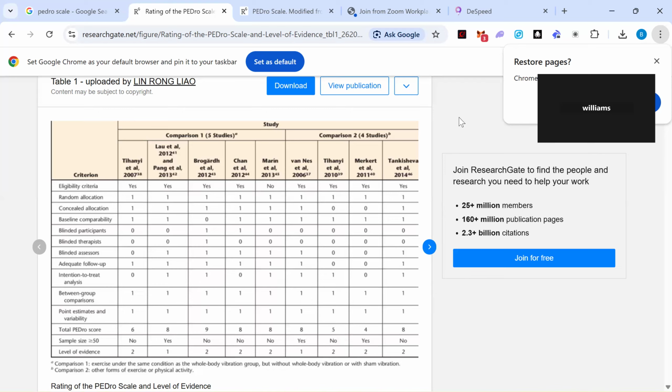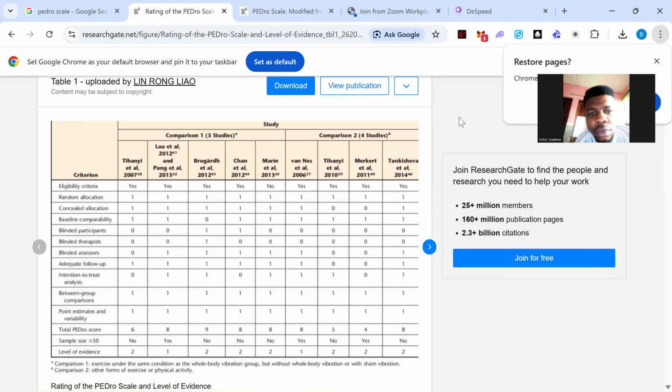Am I also doing the Pedro scale for my work? Those of us that are working on malaria and tuberculosis. So yeah, you can use the Pedro scale. Also, let me think. You can check out others, depending on the nature, the type of study you are collecting.